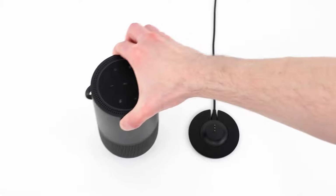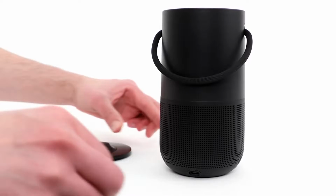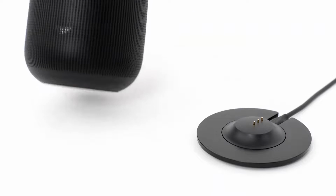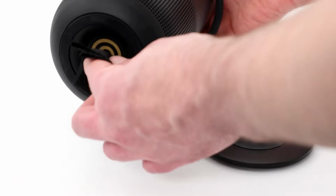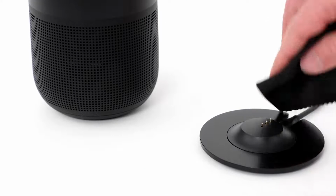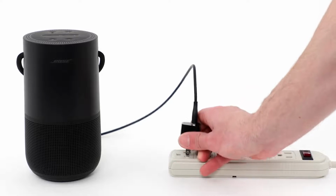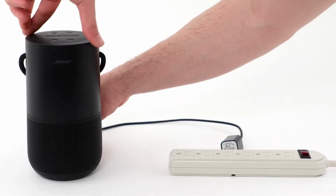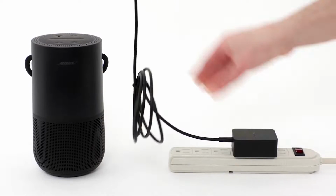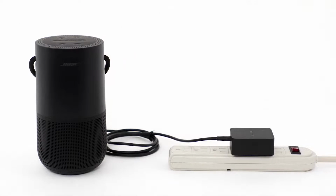First, if you own the charging cradle accessory, try unplugging the USB cable from it and connecting it directly to the speaker instead. If this solves the issue, be sure the contacts on both the speaker and cradle are clean and free of debris before reconnecting to the cradle. Next, try a different USB charger and another USB cable to determine if either is the issue. If not already connected, we recommend using the Bose charger and cable that came with the product.